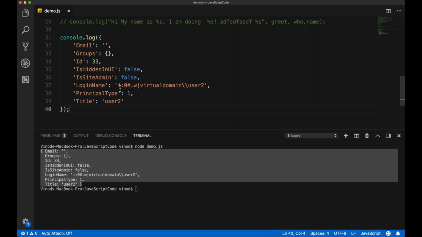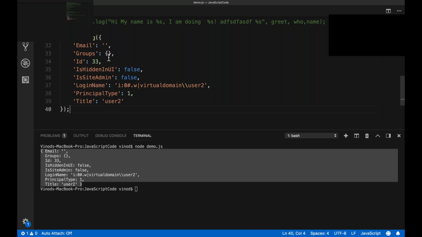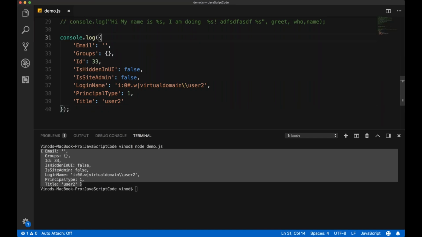You still have to follow some syntax, like you have to have curly braces open and close, then you have to have a comma, then you have a key value pair between each of them. This becomes a key. The one to the right side of the colon becomes a value. So this is the general syntax for JSON. JSON becomes a JavaScript object. You'll see some examples in future, which will explain all of those. Okay.